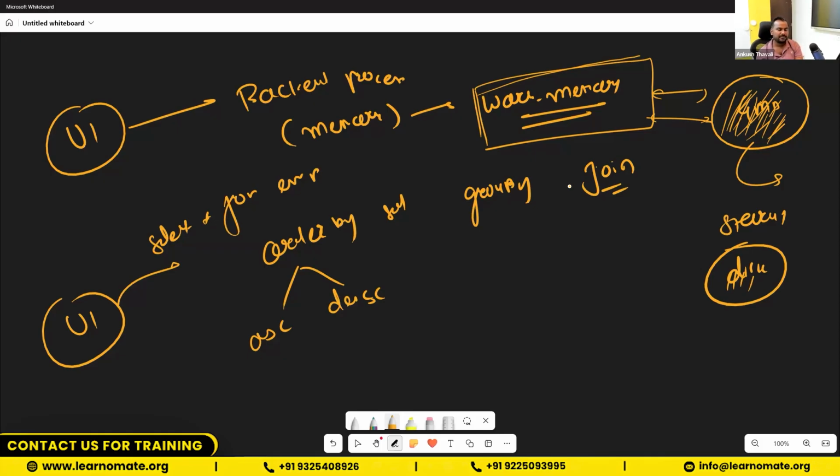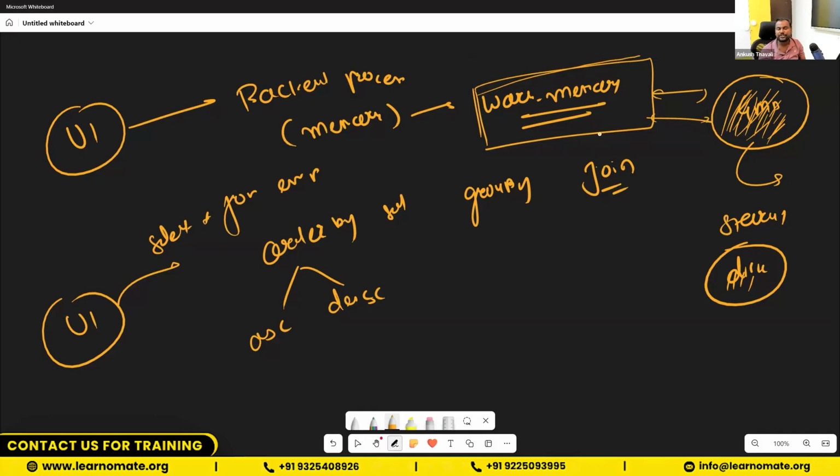Remember what is meant by work memory, in a straightforward answer. Work memory is memory allocated to the user for SQL queries to be executed, especially when performing temporary operations like order by, group by, ascending, descending, joins, hash join. In that case it requires a temporary area, and that temporary result will be stored in the work memory.